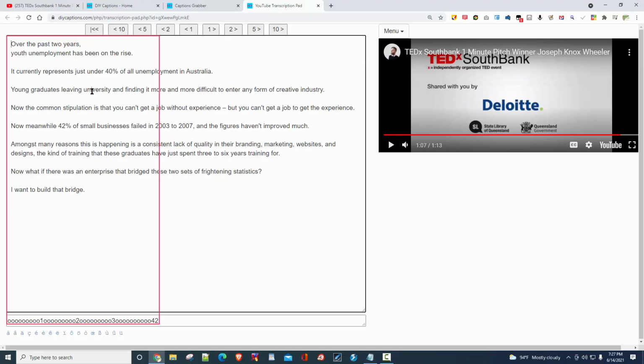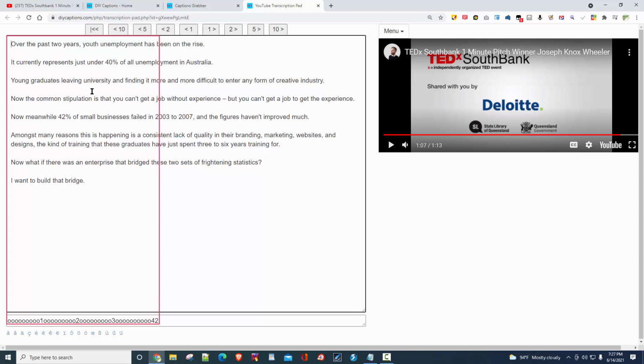Now the Shift-Enter key has some special functioning if your cursor is at the beginning of the subcaption. In this instance, the subcaption has a line break. So if you press Shift-Enter, it's going to take out the line breaks. But before I show you that, let me just show you the other thing that it does.